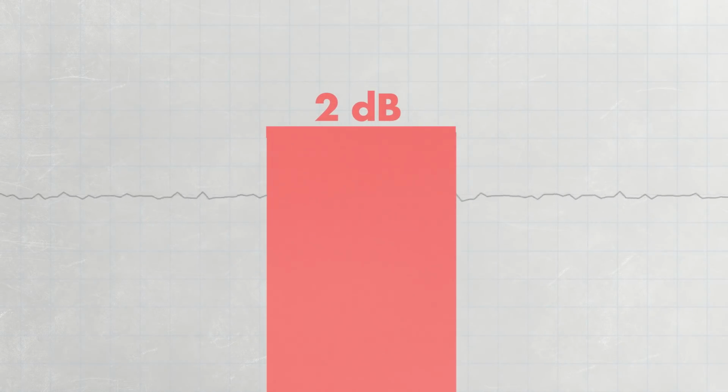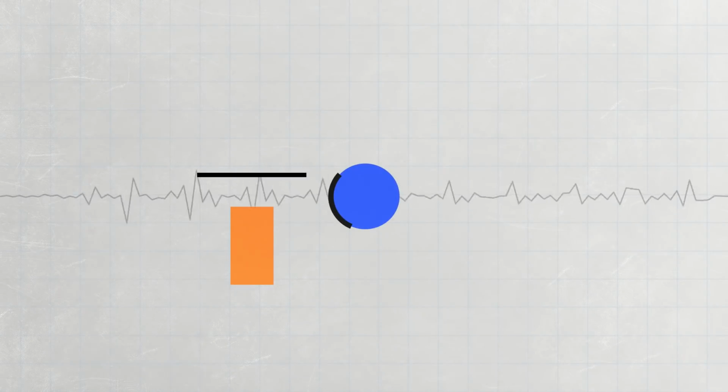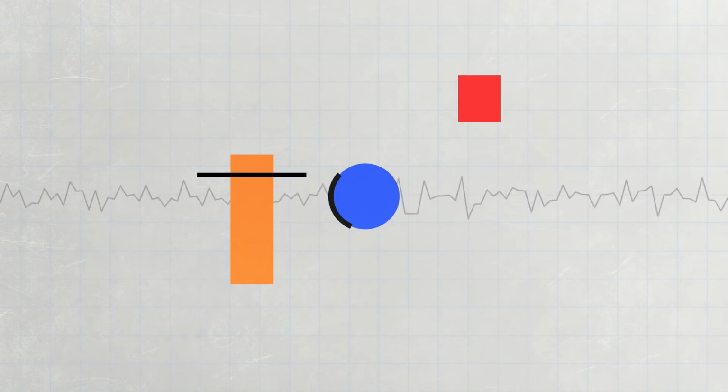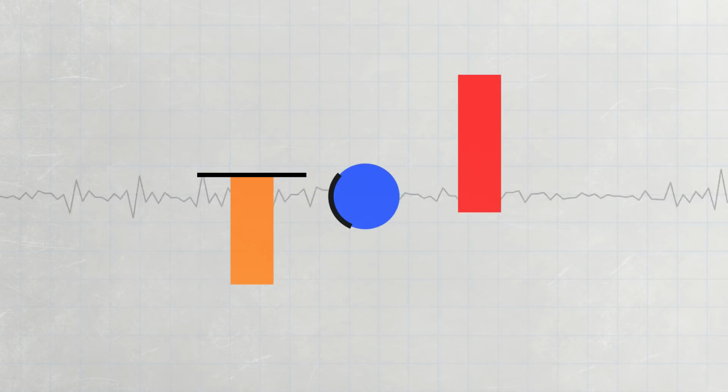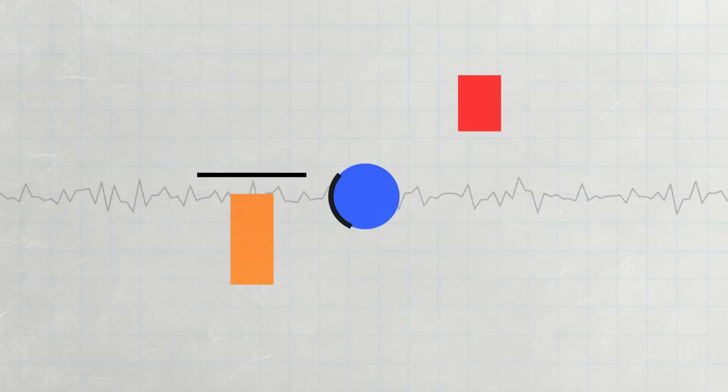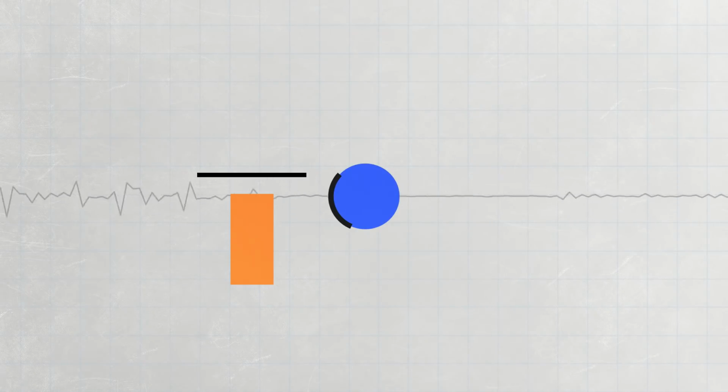It's immediate. Now, release is a similar idea. Once that signal goes below the threshold line and the gain reduction stops, the release setting will determine how long it takes for that gain reduction to go back to 0. So if your release is 80 milliseconds, it's going to take 80 milliseconds for the signal to go from 2 decibels of gain reduction to 0 after the signal crosses back under the line.